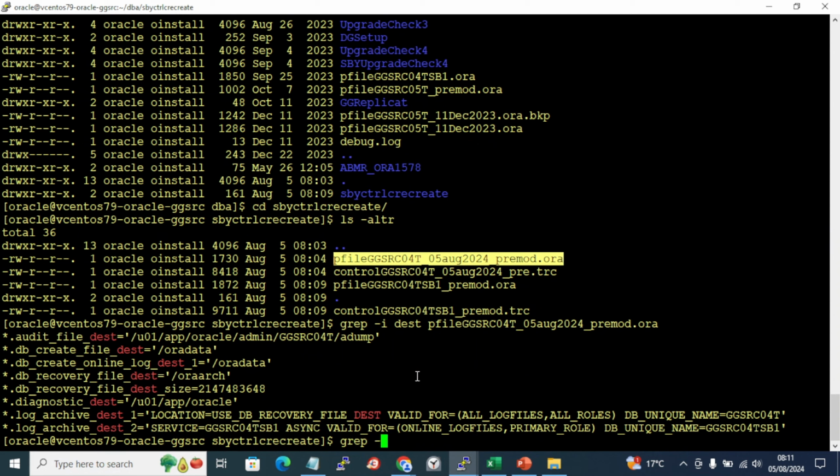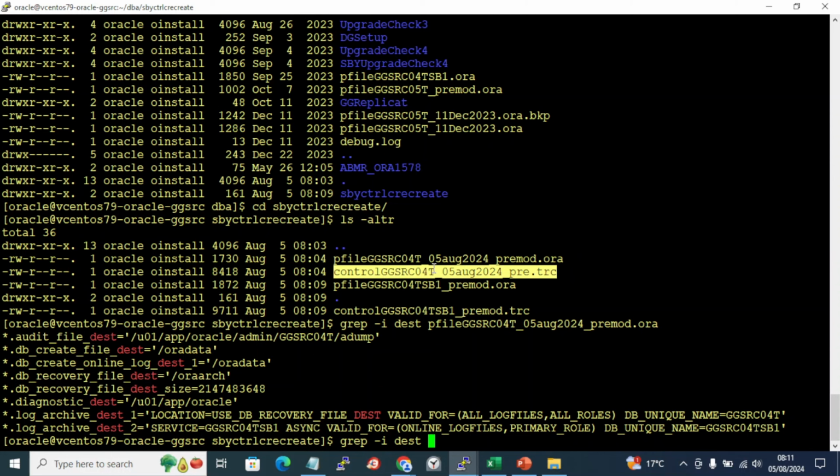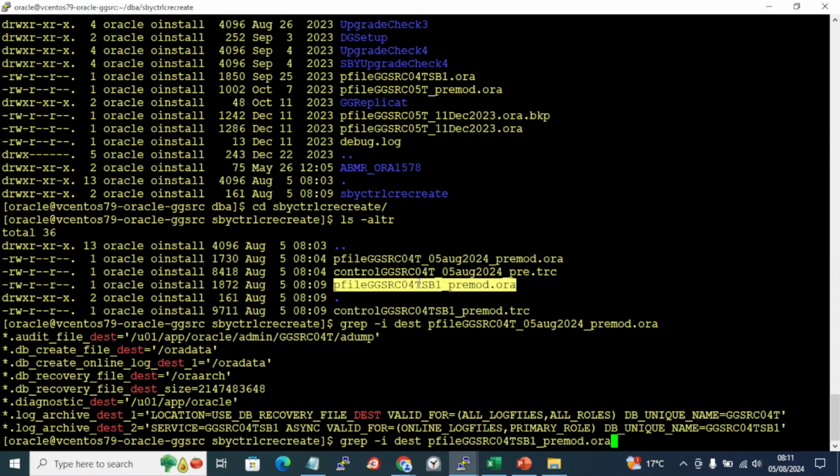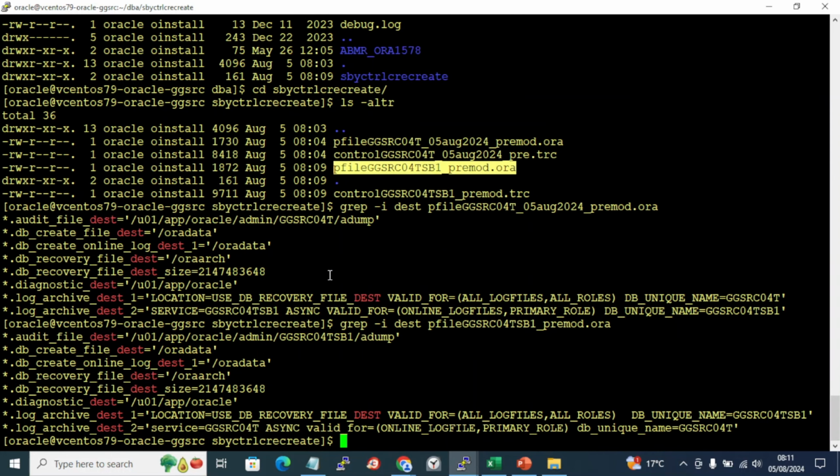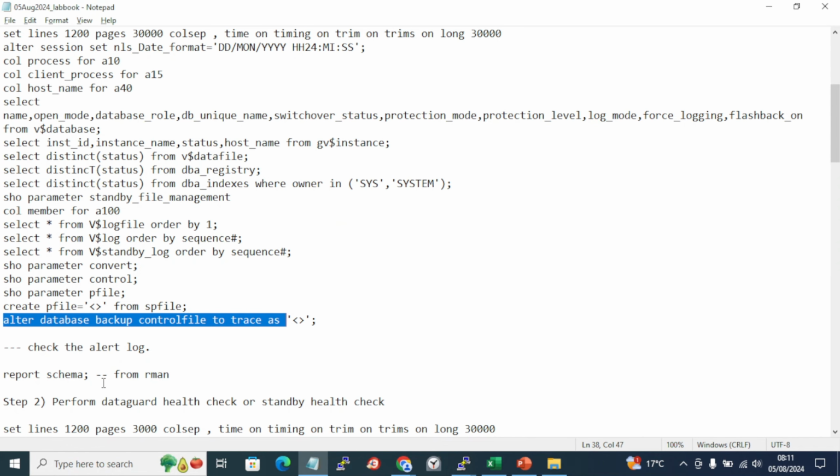Why did it get created without OMF? If you see, db_create_file_dest is just mentioned as Ora data only, so it should have been proper, but it didn't. Online log dest one is also Ora data. All the destinations are called out, but they didn't work. Fine. Anyway, it's okay. Let's go on to the next step.